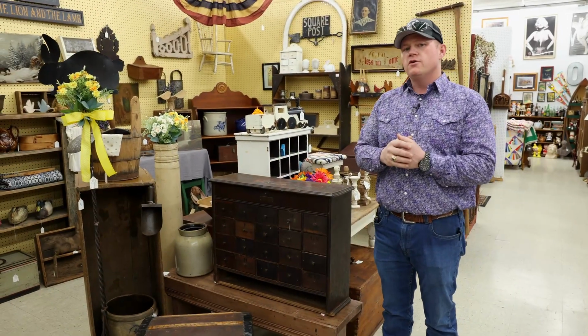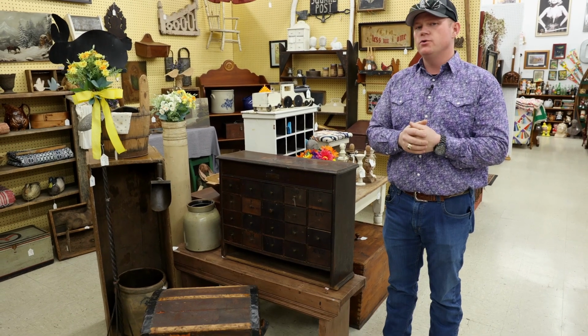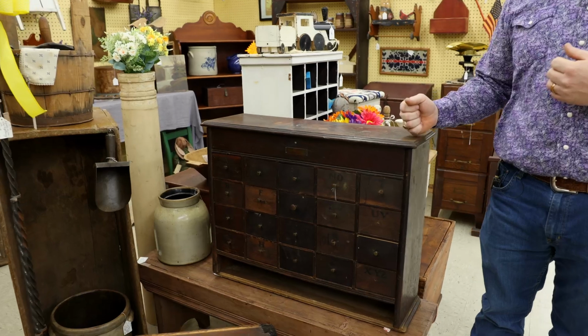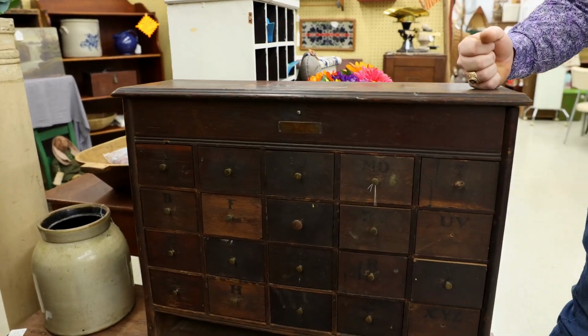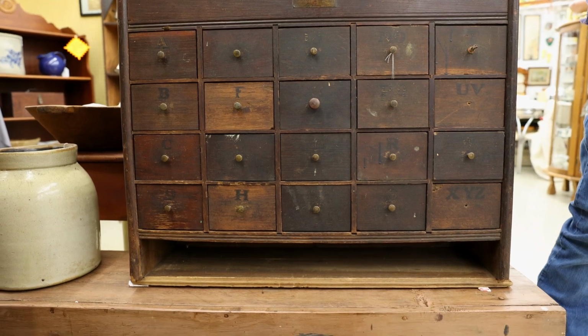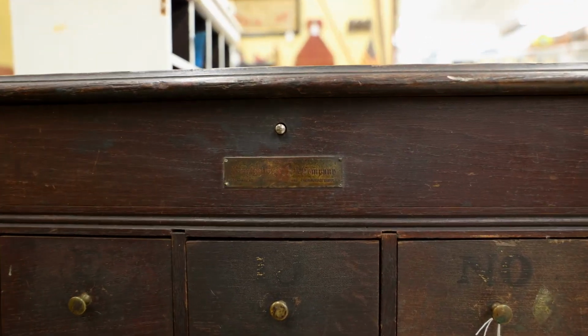Another thing that really draws people to furniture is how useful it is. And traditionally, it seems like people will buy things that they can use and that have a utilitarian mindset. People love drawers. If it has something that you can store, we are a society that has lots and lots of things that we can store. We've got junk drawers at my house all over.